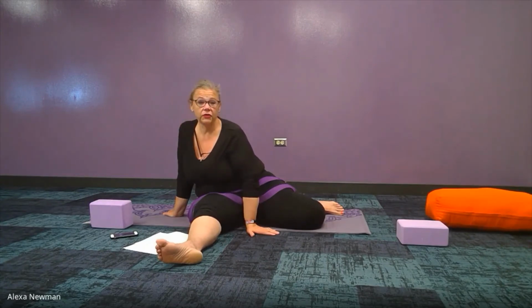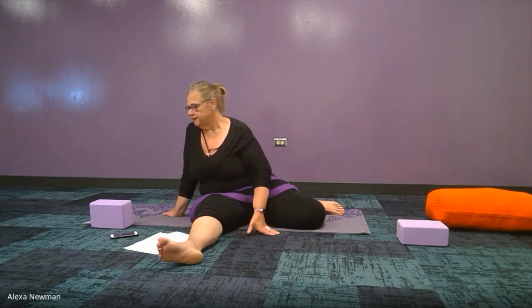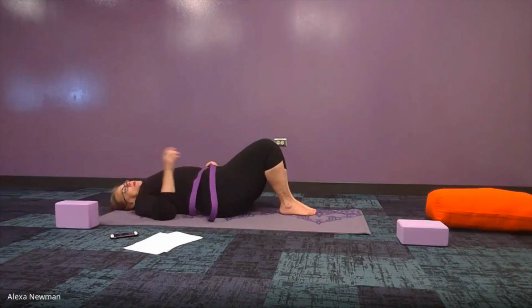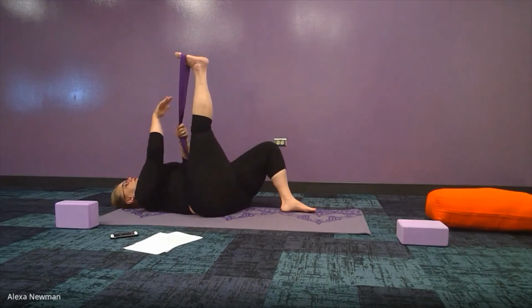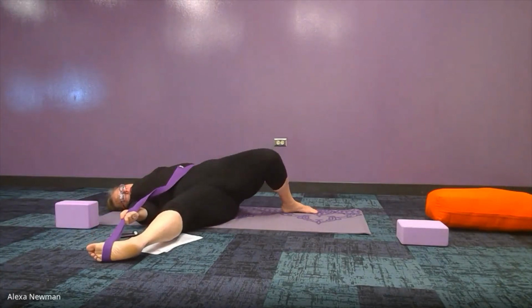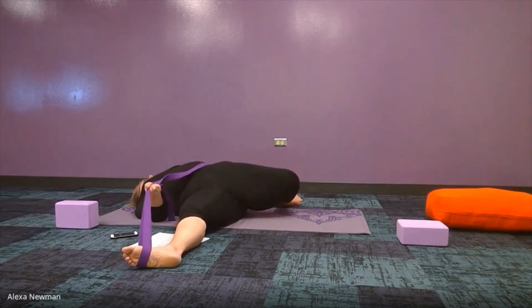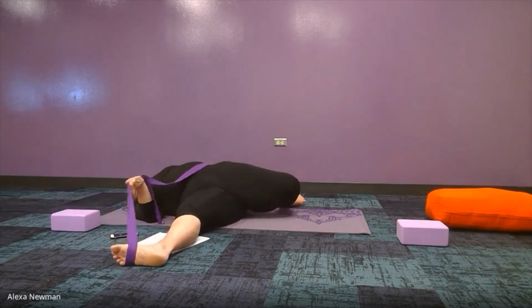Okay, if you were holding on to your bent leg, your bent foot, let go of that. Bring your feet back to center, pull your knees up. So we're sitting like this. And now we're going to take that strap if you had it. If you don't, that's okay. Just use your hand and we'll use it to guide your foot down. We're going to drop the right leg down and then drop that left knee back behind us. And if you can grab your foot or your ankle, do so. If you're feeling too much of a stretch, get that block, put the block under your knee. And we're going to hold this.